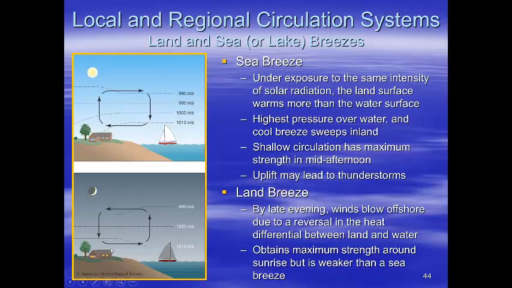At night, the land cools much faster, the ocean remains warm, the air becomes buoyant over the ocean, and the land breeze will come and fill in that vacuum where the buoyant air has risen. And here we get a circulation pattern that at the surface the wind blows off of the land onto the ocean, and aloft that blows from the ocean to the land.